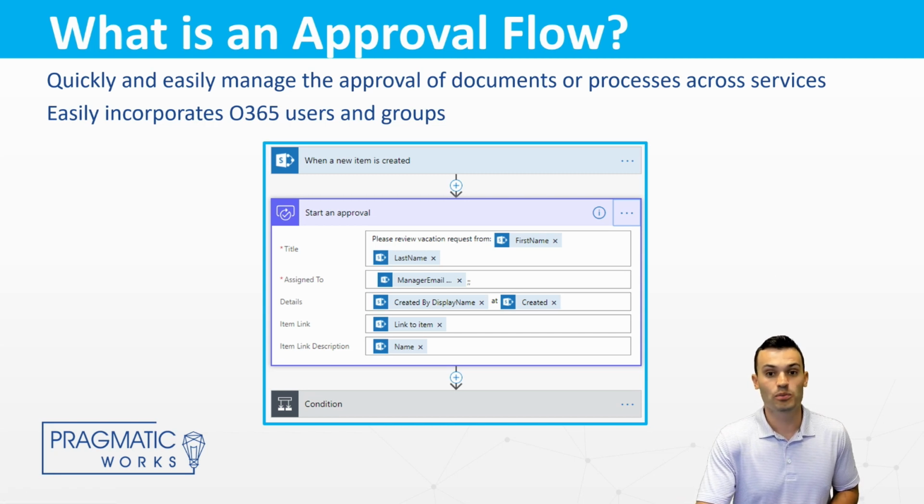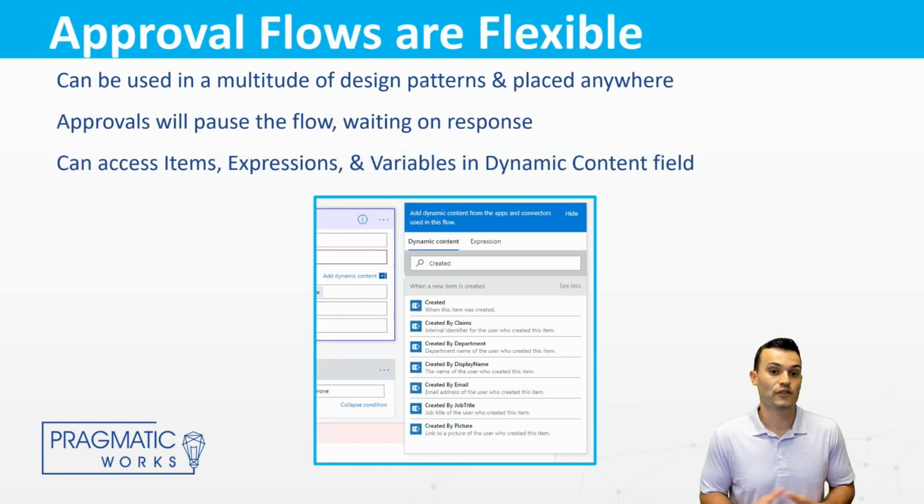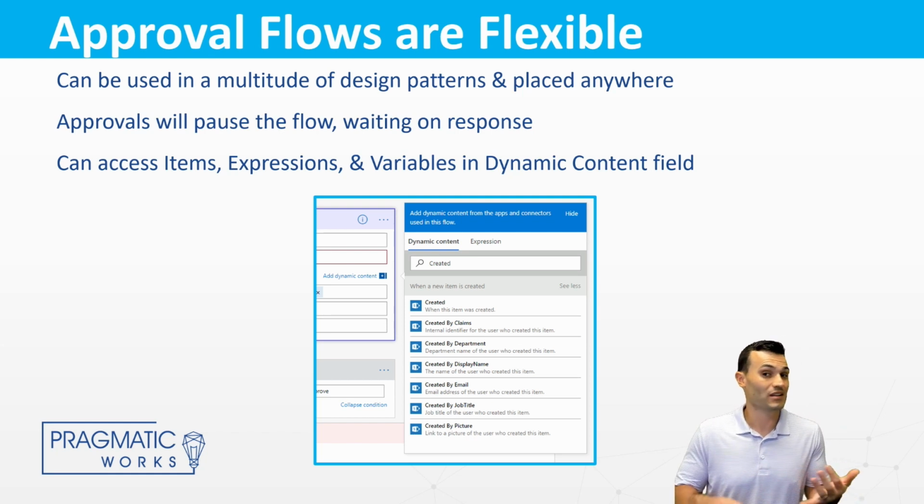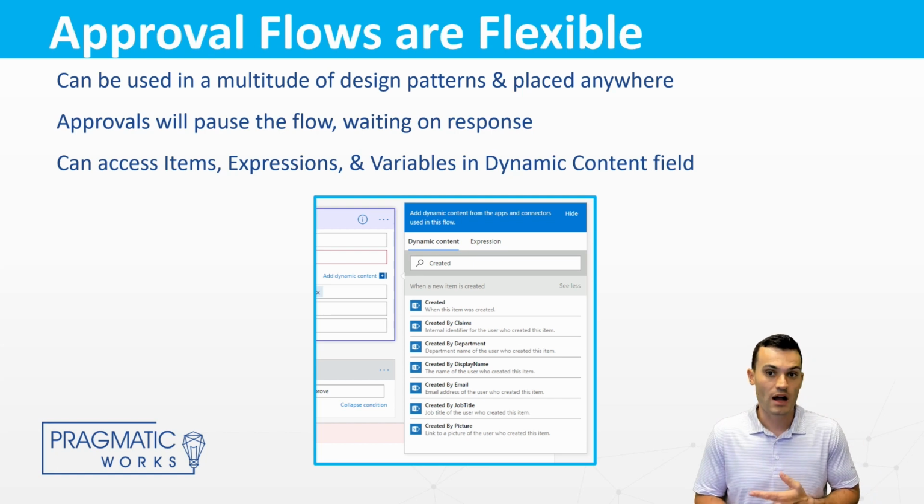What we also have within our approvals is the ability to be very flexible. Because we can use dynamic content and variables within those approvals, we can make the approval work exactly in the format that we choose and develop. We can pause a flow, wait on a response within a flow, set up an approval process to simply cancel the flow from that point on, or continue to wait until everybody has decided on the next series of events before we go ahead and continue on with the flow from there.